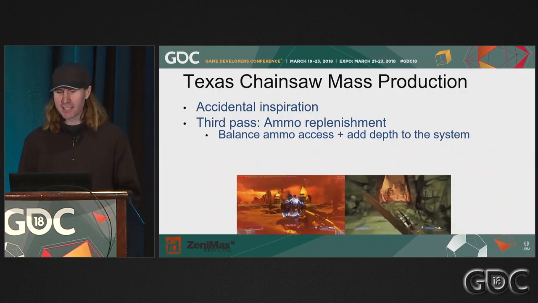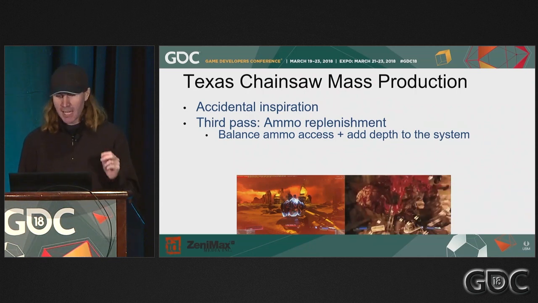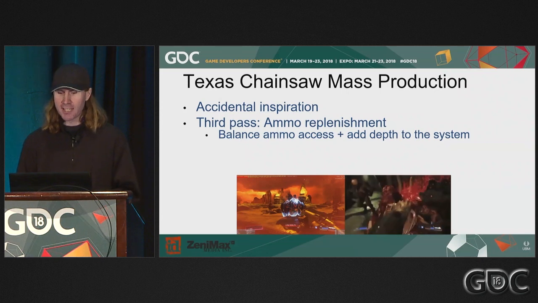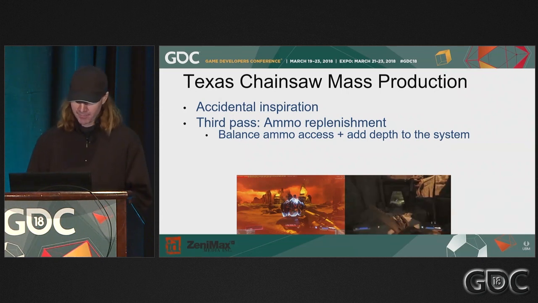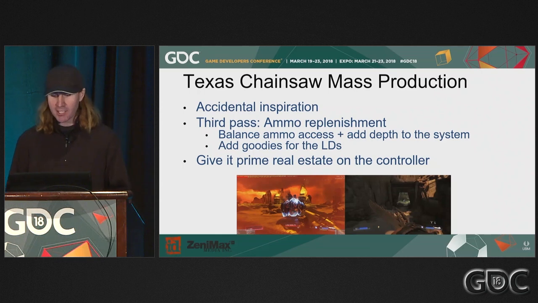But we also wanted to make players think about who they use it on. See, targeting fodder is the most fuel-efficient approach. However, it's very tempting to use a chainsaw on a challenging adversary because it's a guaranteed glory kill. By making fuel a rare currency, it was now something that was an enticing reward for level designers to place around the maps. Lastly, since the chainsaw was now part of natural replenishment, the player needed to be able to access it immediately. Thus, we took it out of the weapon wheel and we mapped it to a face button on the controller.